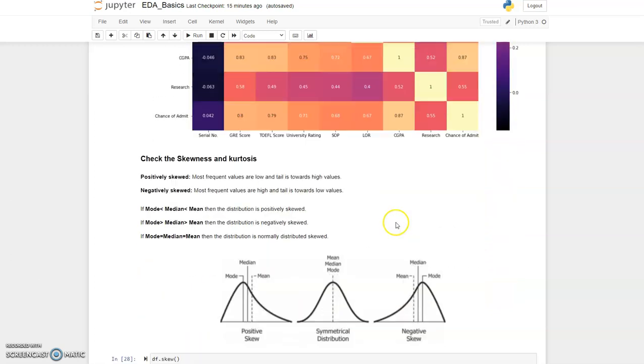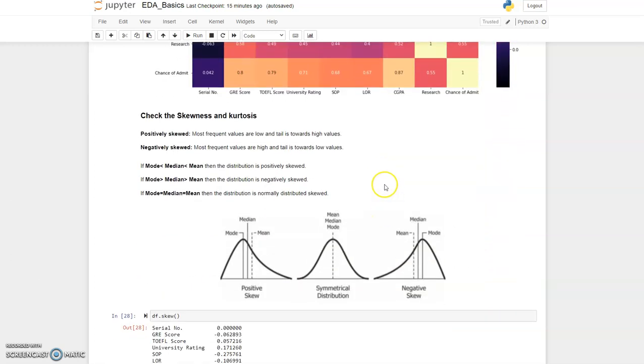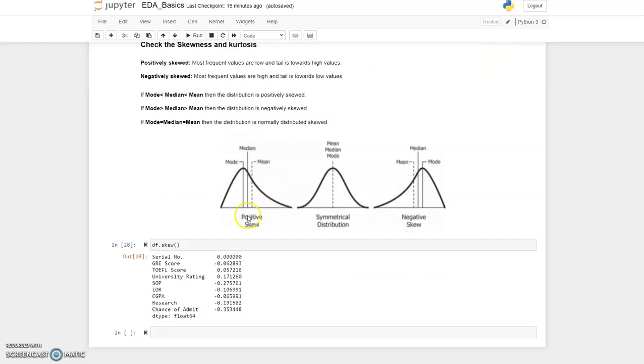And then we can also check the skewness and kurtosis of the data set. Skewness means how your data is distributed over a feature space. A positive skew means it is pointing towards the right tail, and a negative skew means it points towards the left tail.